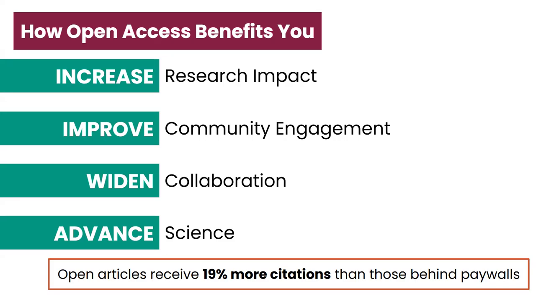So researchers can collaborate globally on any topic. And it also helps advance science just in general. So OA research leads to accelerated breakthroughs and new innovations. So increasingly, research is done by large and diverse teams that are spanning actually different institutions and different geographic regions. So copyright agreements can inhibit this open sharing.